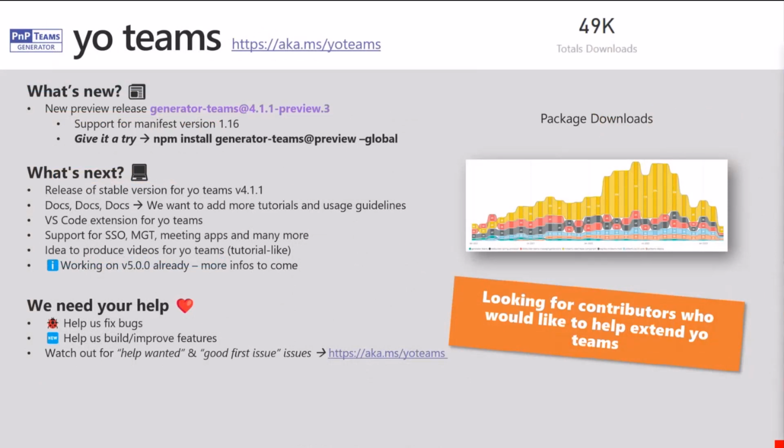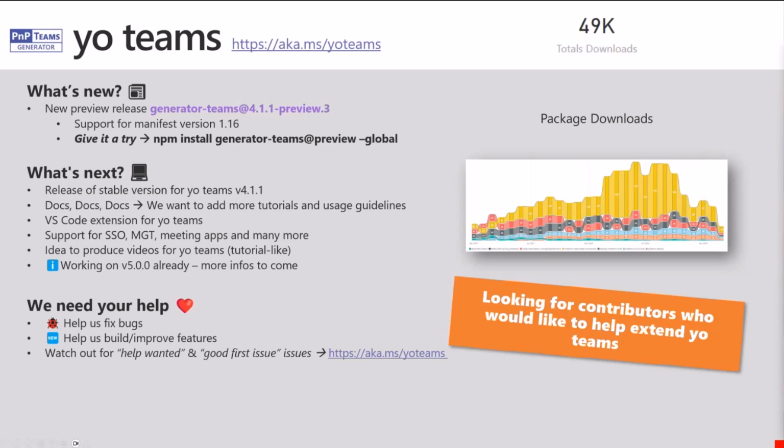Hey, good afternoon, evening, and good morning, everyone. So for the Yo Teams generator, we're still updating it to see if we can handle all the new capabilities that were announced at Ignite, like Copilot, because that goes through the messaging extension. So we want to add that maybe to the Yo Teams generator. That will be pretty cool if we could do that.